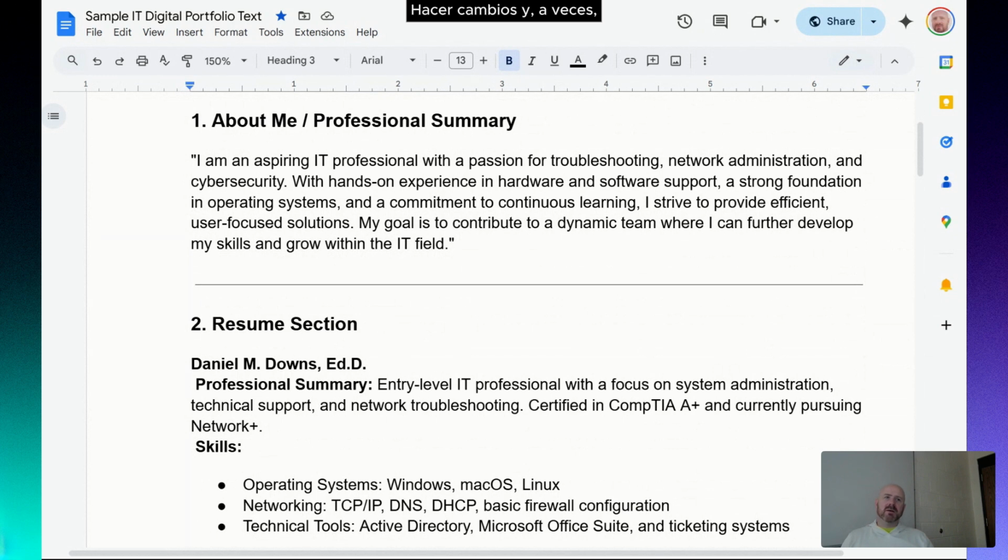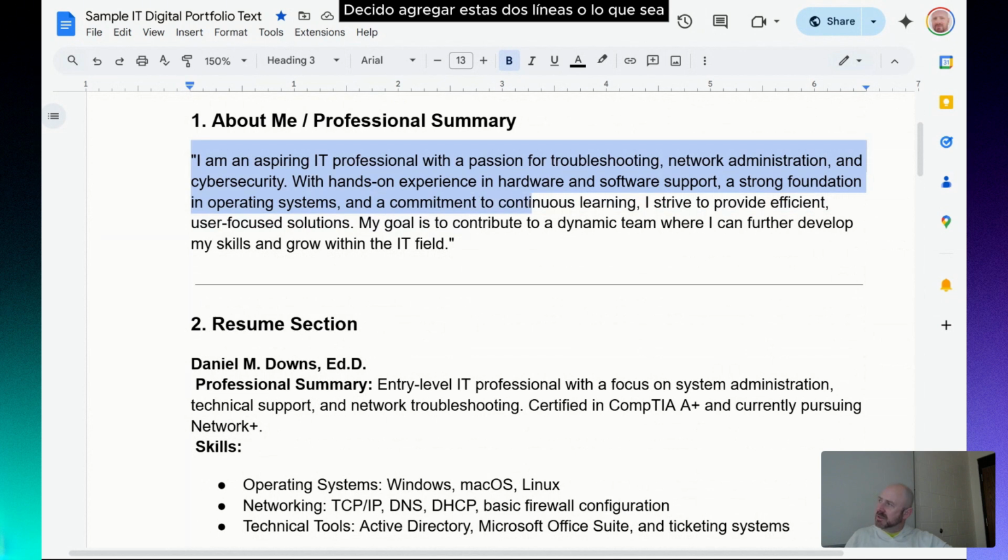And sometimes what I've noticed with updating a resume is, say I decide to add these 2 lines or whatever, it changes the whole nature of the resume. Maybe I didn't say anything like that anywhere else before. So you also want to bring cohesiveness to the other older parts. And you might even take something off your resume in order to make it one page, that doesn't apply anymore.